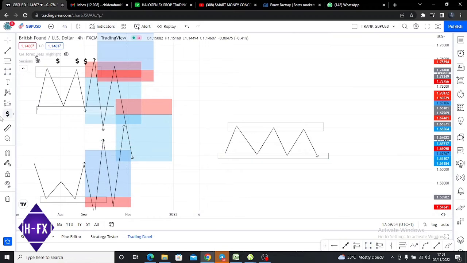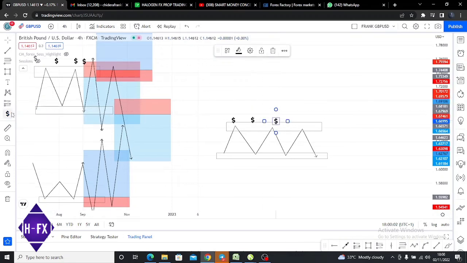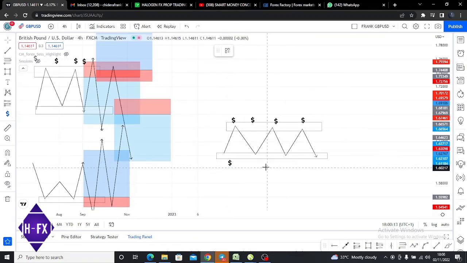So now you should have it in mind that a lot of money is above this resistance. Billions of money is above this resistance, because these retail traders are placing their stop loss above resistance, because they are willing to sell from resistance and buy from support. So definitely the same thing is applicable to the support here. A lot of money is below the support.